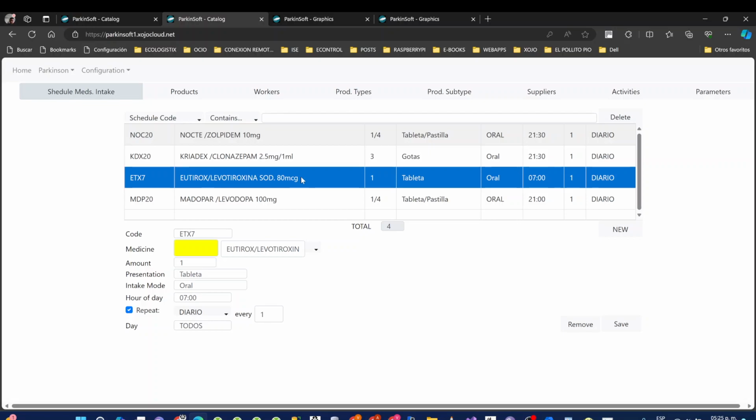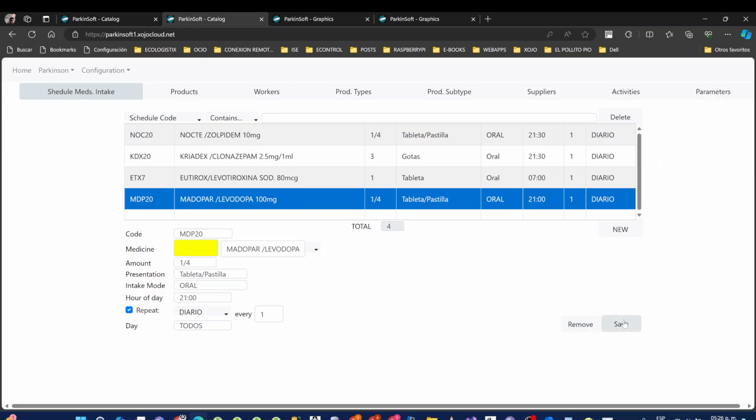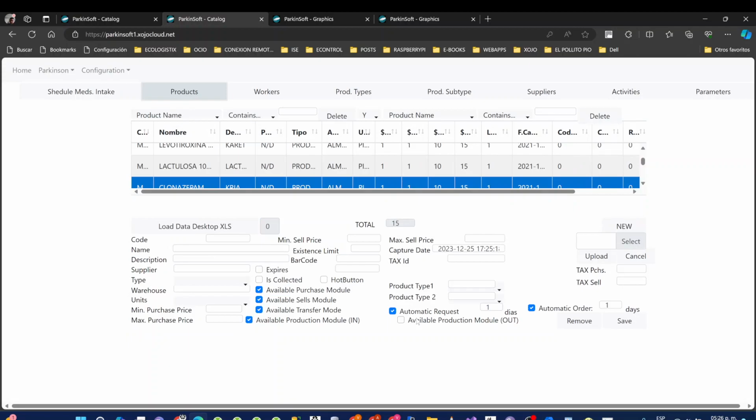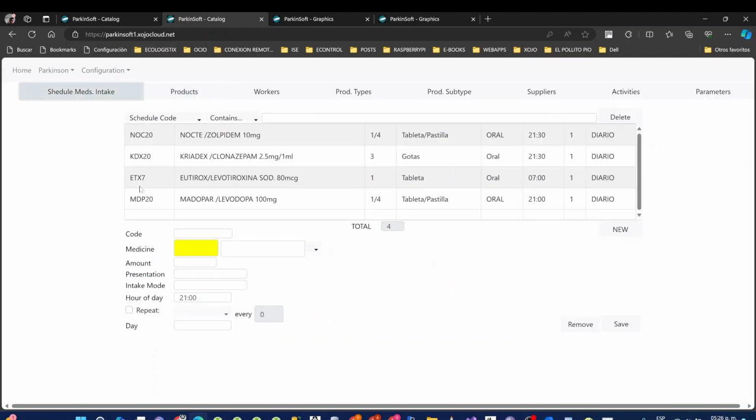The app manager or the patient must make adjustments to the medication intake catalog, within the operational catalog, as soon as a prescription change is received from the doctor. For a manual capture, you must enter the Event Capture module, fill out all the fields, and click on the Save button. To capture medication consumptions automatically, the medication intakes must be configured in the operational catalog, within the tab, Schedule Meds Intake. Here you must initially capture the medication intakes one by one.